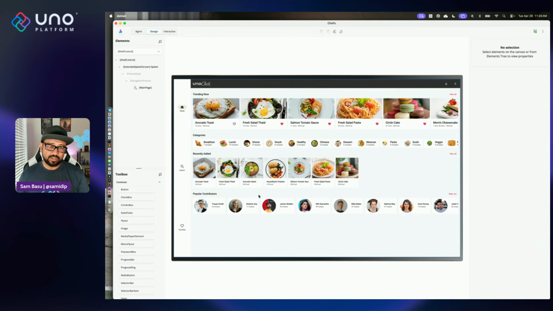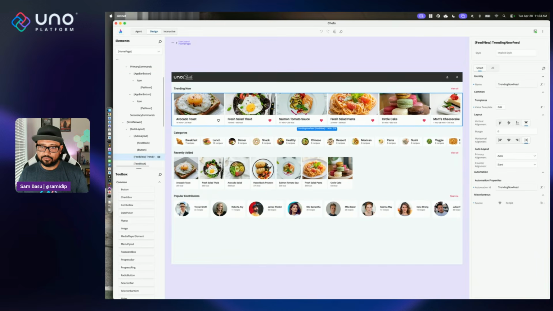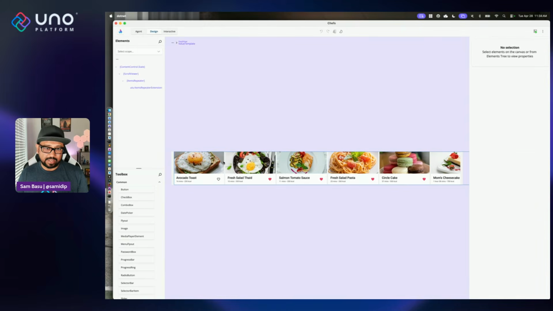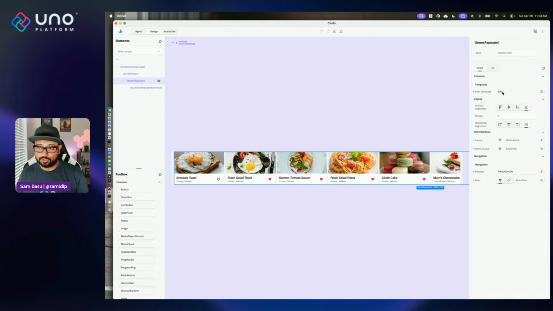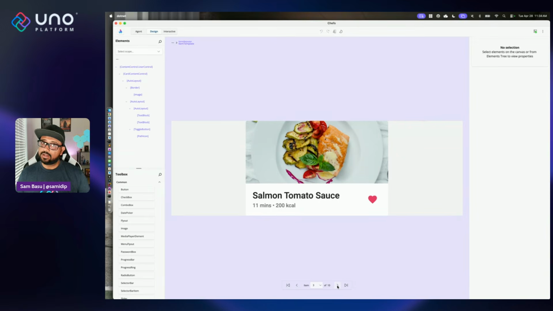I have a canvas here. I have a toolbox with all the UI that I can drag and drop. I can have a nice visual design tree of all of the UI elements. And I can really drill down into which parts of the UI I want to change. Notice how it's keeping track of my visual tree. I can drill down further. This looks like a feed view. I can get into the value template, and I can drill down even further into the actual item template. So this is data binding. And just to showcase that this is real data that we are showing you, nothing fake.